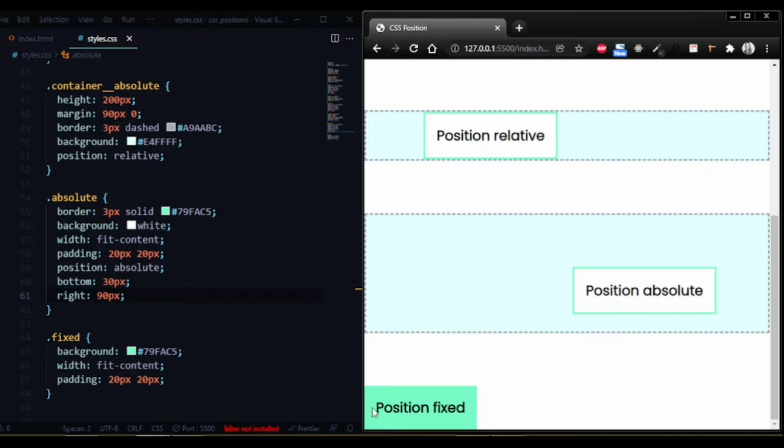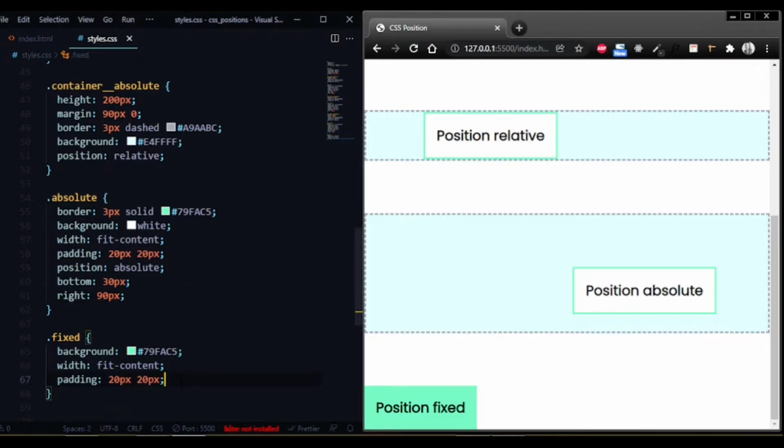Okay, let's make this h2 element fixed to the bottom and place it at the center. And that is what I'm gonna make.